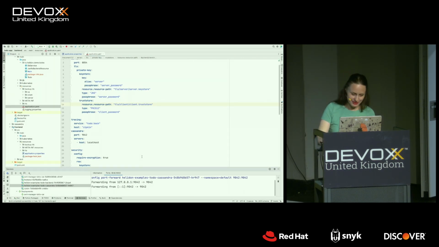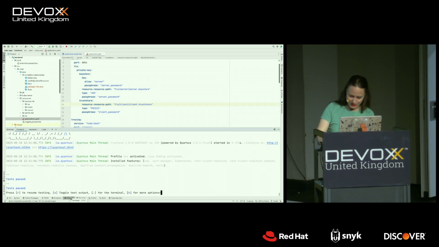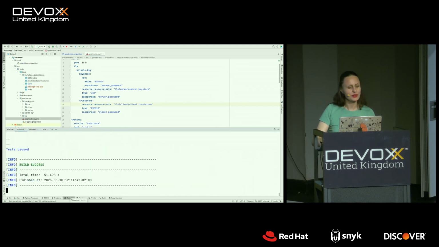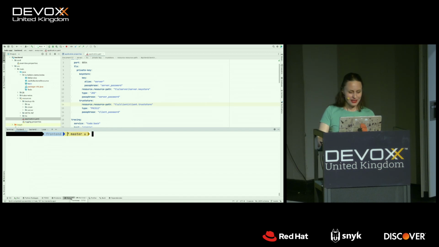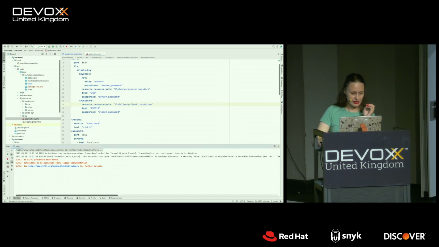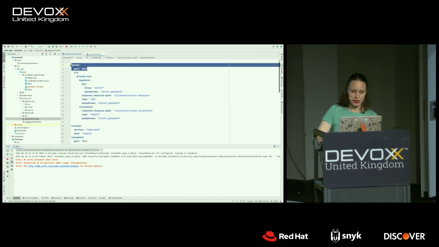Let me make this bigger. I'm sorry. Let me do this again. So I was talking without showing you anything. So let's start the Quarkus app, mvn quarkus:dev. And I'm running my Helidon app from main, just like you're running a Spring Boot app, similar to this one, and that's it. Now, one thing that you should know, the Helidon app is running on port 8854, and the other one runs on 8443, if I'm not mistaken.